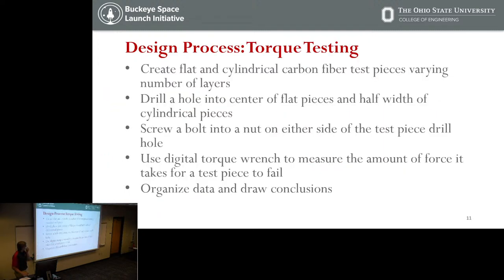So moving on to our design process, specifically for our torque testing, we started in September by making some carbon fiber test pieces, both flat pieces and also cylindrical ones. We made these out of 2, 4, 6, 8, and 10 layers of carbon fiber, 4 of each of them, resulting in 20 test pieces for flat pieces and 20 test pieces for cylindrical as well.